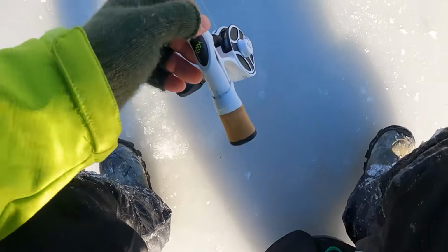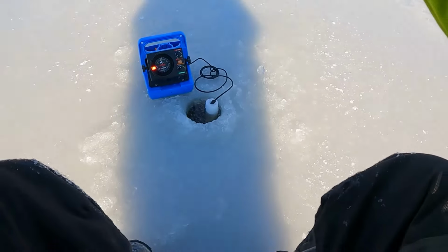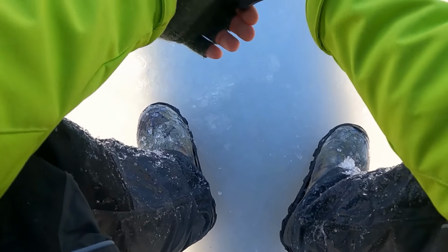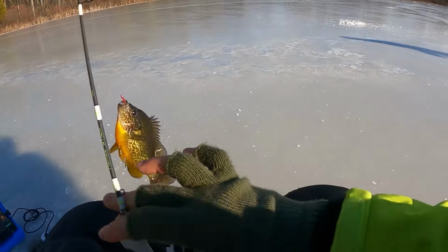Okay, now we're in the 10-foot range. Let's try Shellalo real quick. Got him. What's it gonna be? Fighting, holy cow. No. Oh, slabber!